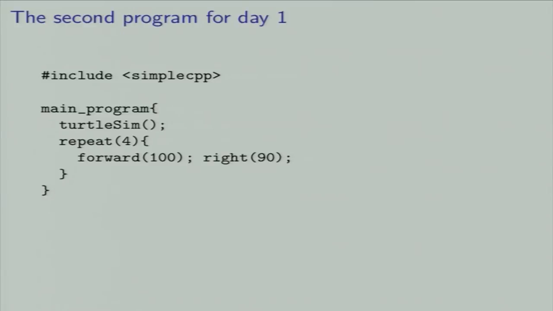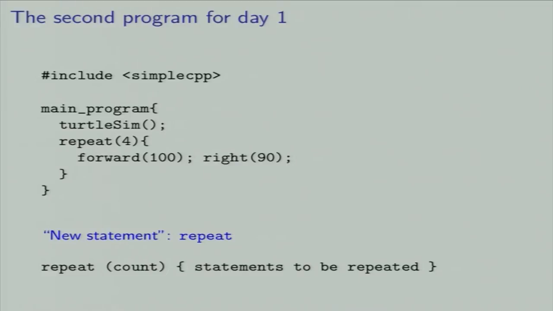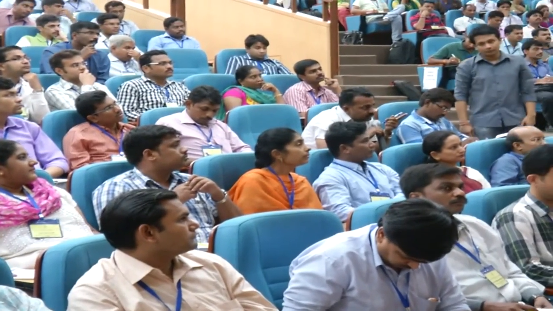That's all. So what I have introduced is a so-called additional statement in C++. This is the repeat statement that I have introduced. Again, this is just a very simple macro. But as you saw, even a school child can understand what this repeat means. It says repeat these statements several times, five times, four times, as it has been said over here. Yeah, the right is used three times, but here it's using four times. Yeah, I'm really happy that you are observing that.